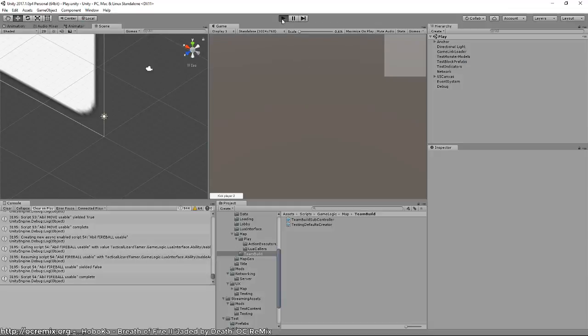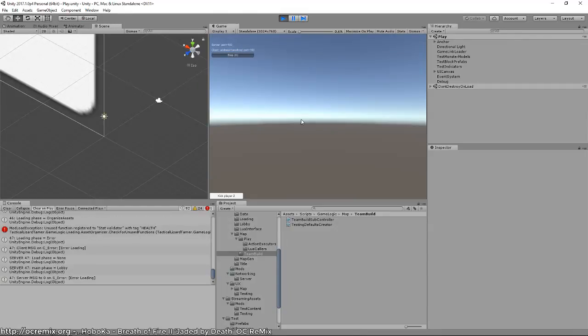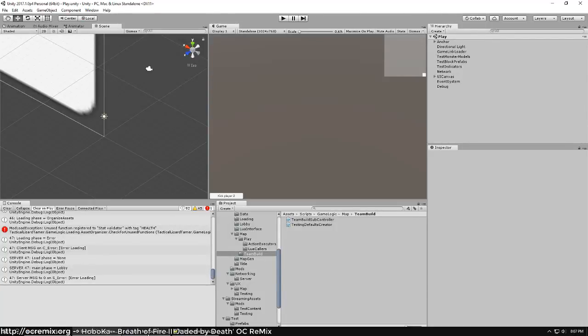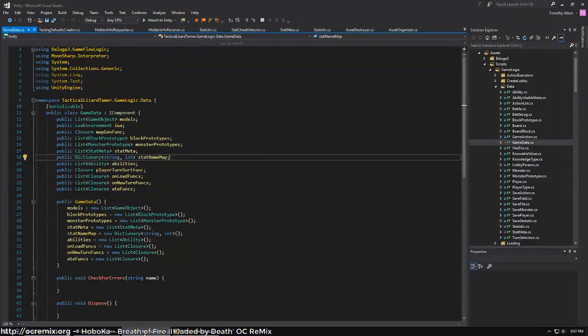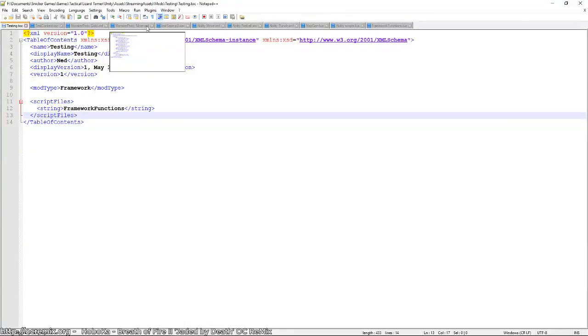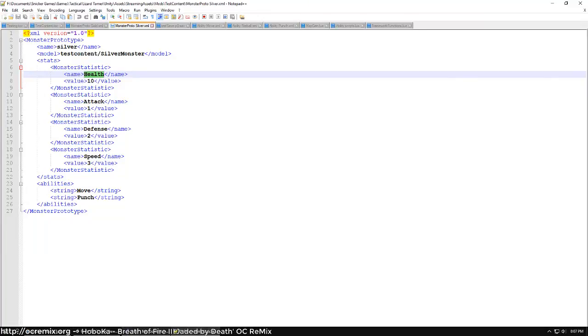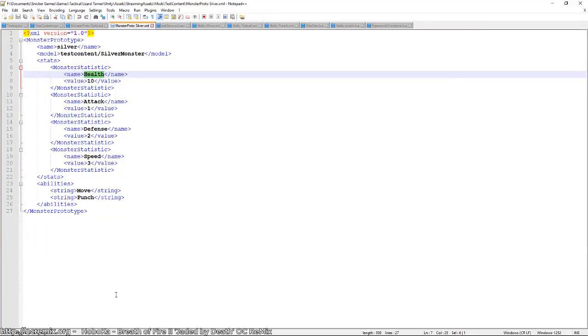Okay, and now let's just make sure the game still runs. Unused function, health. Oh, do I not have a health stat? Oh, I do. Is it not stored upper invariant?